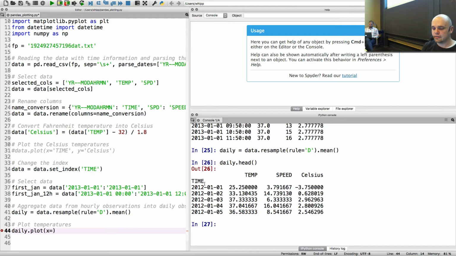What it is, is the datetime index in our data frame. So instead of specifying with a string the column name, we specify daily dot index. In this way we can use the index values of our data frame as the x-axis values, and then for the y-axis we can specify Celsius again.